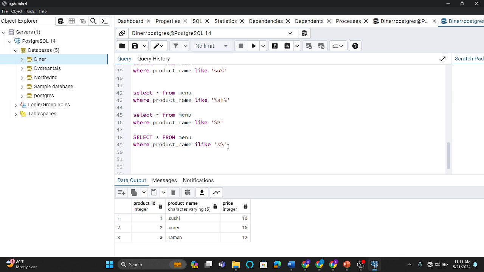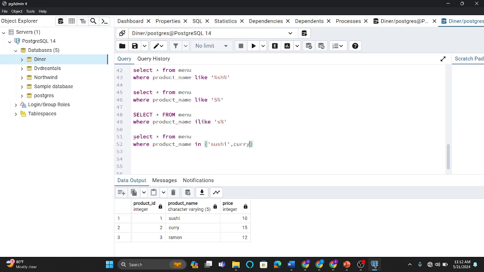So in that case, I can just say select asterisk from menu where product name IN, then you put it in parentheses, the first one is sushi, comma, curry.